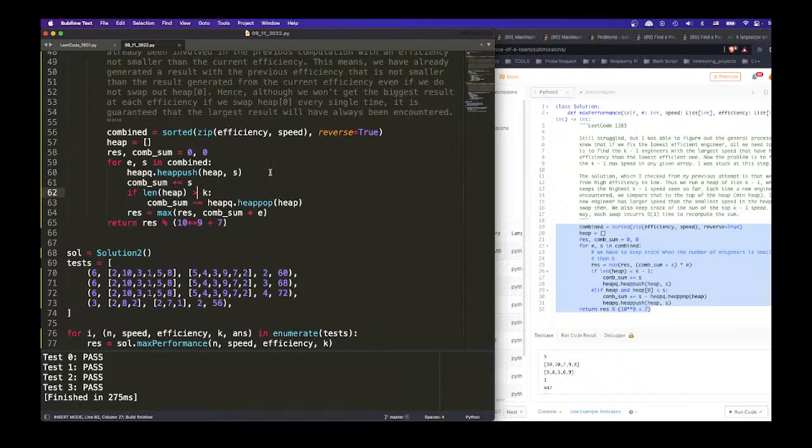There we go. We always add it first. Add this. I will always add it. And I will always pop.